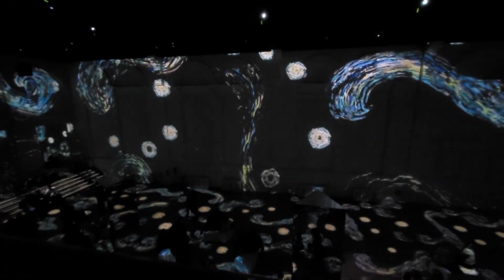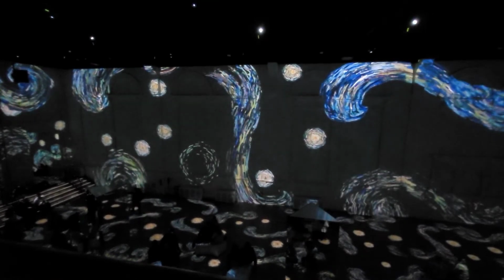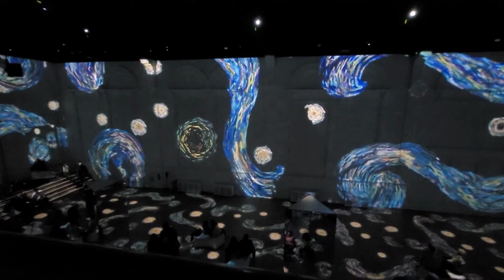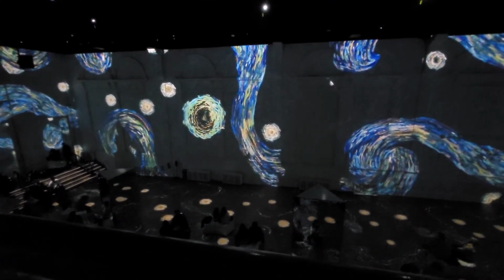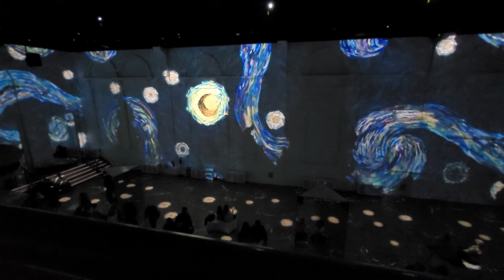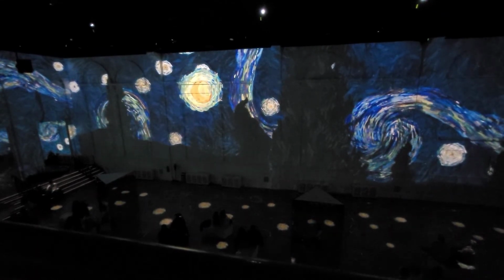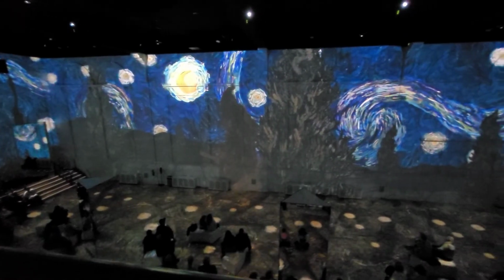I believe this is one of Van Gogh's most famous paintings. And the interesting thing about this exhibit is that they actually make his paintings kind of come alive. So when you see a field of meadow, they actually show the grass growing slowly and the flowers coming up and blooming. If you see a landscape with a train in the background, they actually have the train moving. So this, for a lack of a better word, is almost like 3D and the painting comes alive. And that's what makes this extremely unique and very interesting.